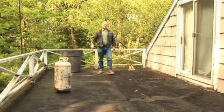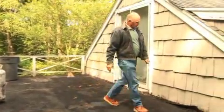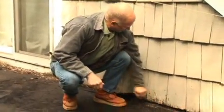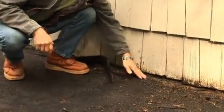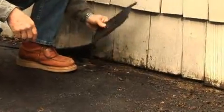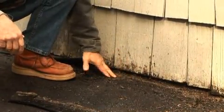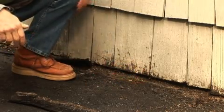All right, we're going to do this flat roof today over a garage, and the first thing we need to do is clean the flashing everywhere on the perimeters. The flashing against the wall here needs to be cleaned, and we're removing all the old asphalt and cleaning the metal so it can receive our rubber membrane, and that's what we're starting to do right now.